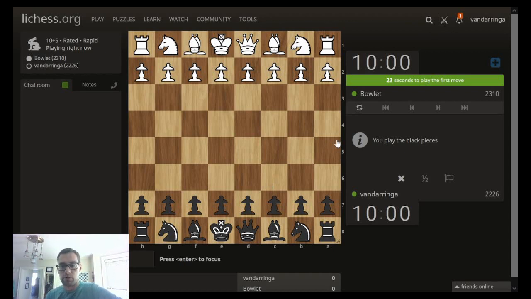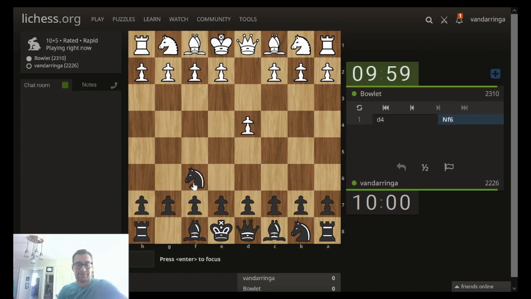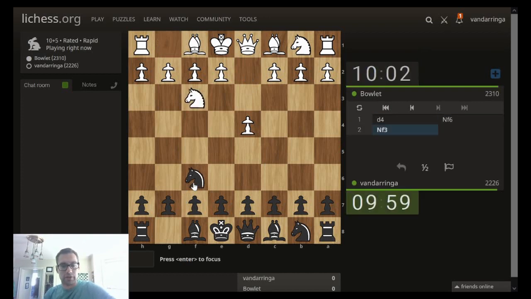We're playing Bowlet, one of the two, on lichess.org. We've got black, and I'm waiting for Bowlet to move. All right, d4. I've been once again excited about the Benoni lately. This can still work if I go for c5 here.